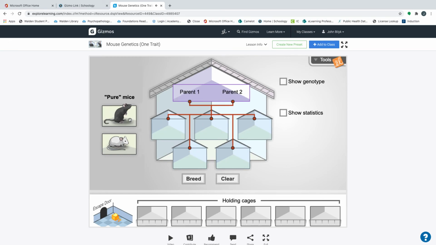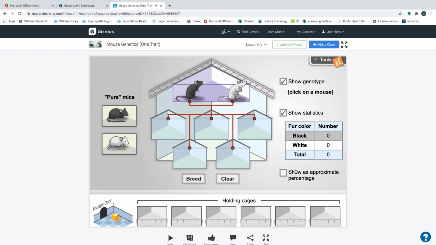All right. So let's say we brought these 2 mice together. Now let's say, hey, let's look what else we have. If we click show genotype, you just need to maybe not click on the mouse, or just hold it over the mouse, and it will tell you right underneath here. Lowercase f, 2 capitals F. You can also do a statistics. It can also show you in percent. You are going to need these, okay? These tabs open to finish up the doc.